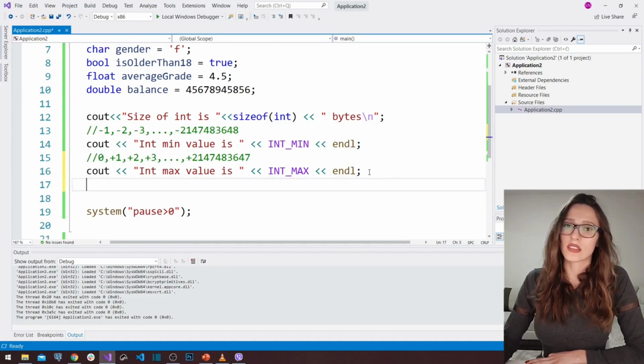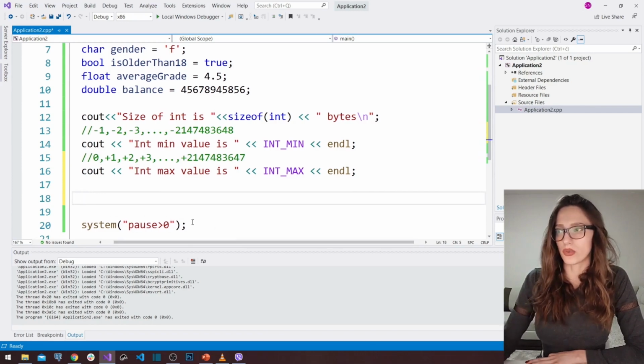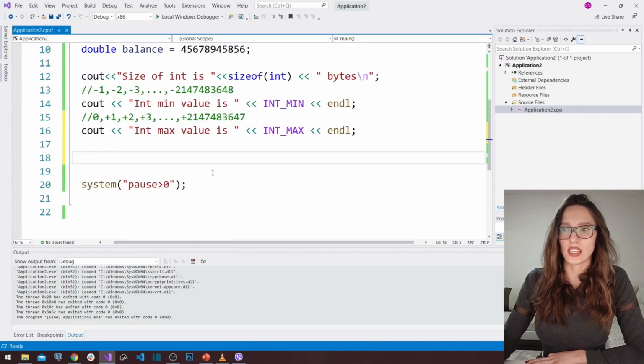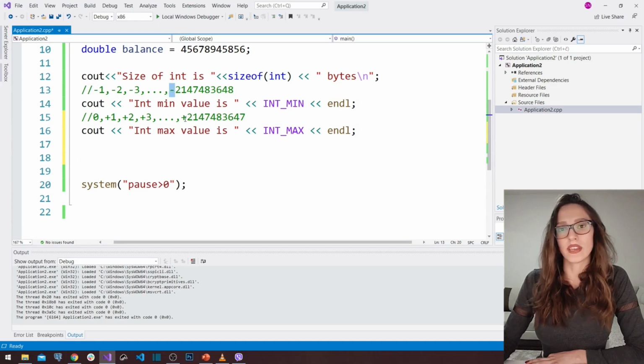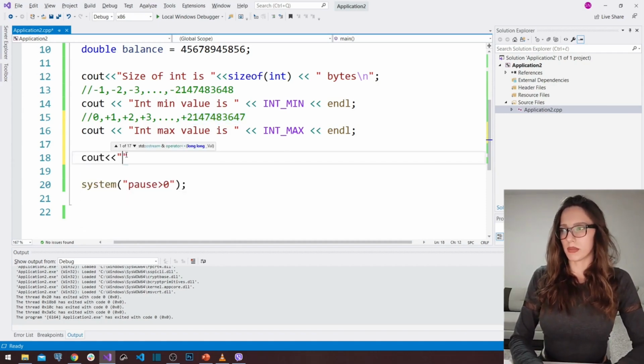One thing that I have to mention though is that if you want to use only positive integer numbers, there is a data type for that as well. And the data type that is used for that is called unsigned int, and its size is the same as int, so 4 bytes or 32 bits. But since it is unsigned, that means that it does not use 1 bit for sign, because the sign is by default plus, but it uses all 32 bits to represent the value, and those values go from 0 to, let's see exactly how big of a number, 4 billion and something.